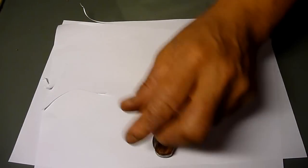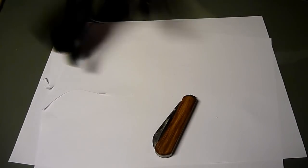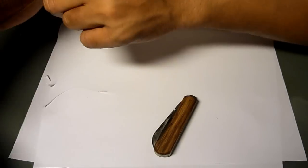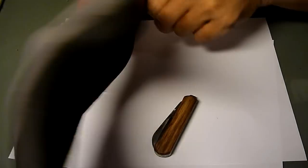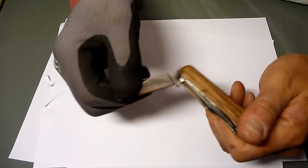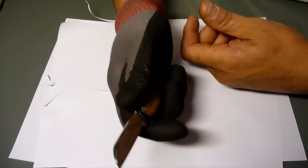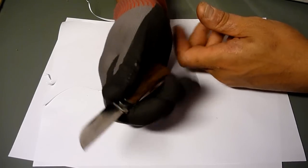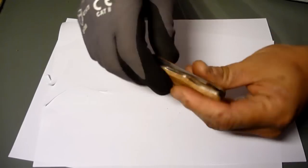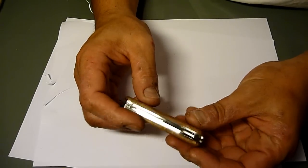Let's see. There. Let me show you if it really works. This is my usual working glove I use for outdoors. It can really easily be taken out, so that's really convenient. It's one of the nice things I like about this knife.